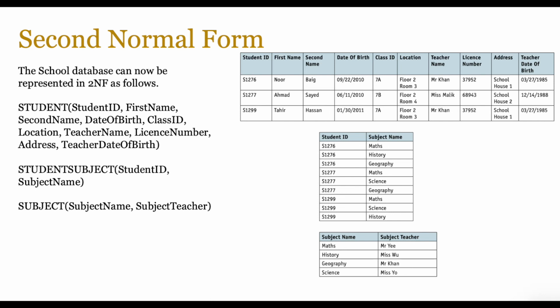And that's how you get everything to second normal form. In each table, there is no partial dependencies. Hence, the tables are now in the second normal form. Of course, there's some bits still to do with the class ID and the teacher and all of that, and that's obviously the next stage.